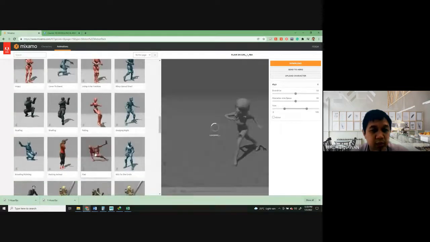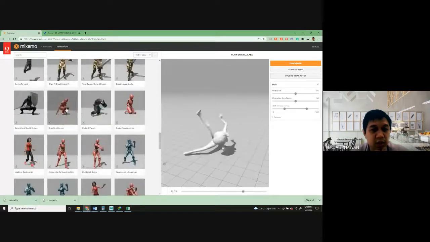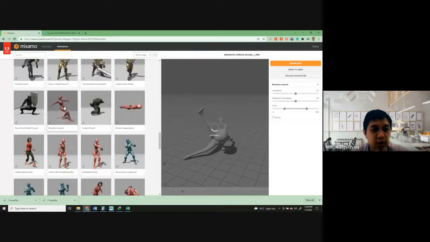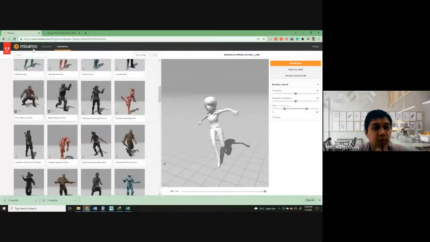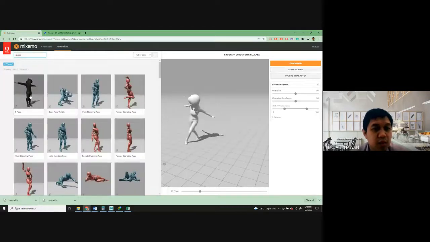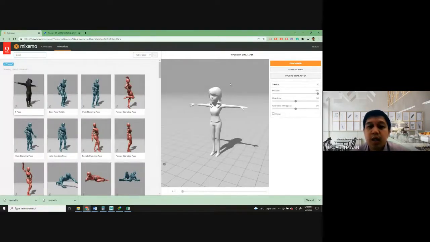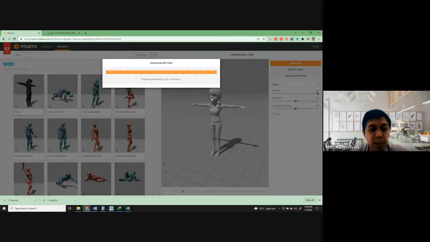or maybe this one you want to animate, or maybe this one, Brooklyn. Yeah, but I'm looking at T pose. So let me type a T pose here. I'm looking at this one, and then I'm downloading this 3D model from Mixamo, and the format FBX. I remain the frames per second at 30 with the skin none. Then download it.